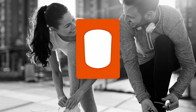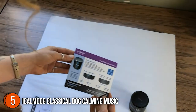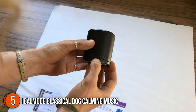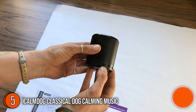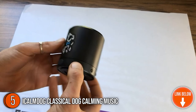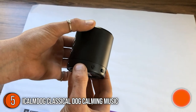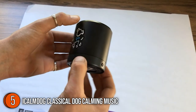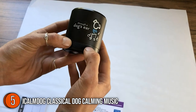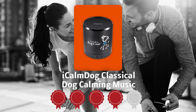The fifth portable calming pet sound machine on our list is the iCalm Dog Classical Dog Calming Music. The iCalm Dog Classical Dog Calming Music is essentially a sturdy portable player that plays music scientifically proven to reduce anxiety in dogs. It offers pet owners superior sound quality and functionality. It also has a four-way music player with Bluetooth and FM radio as well as USB, a microSD card slot, and a 3.5mm auxiliary plug for connecting to other devices. It measures 2.91 x 2.56 x 2.91 inches and weighs 11.2 ounces. TrustedShoppingGuide.com has awarded the iCalm Dog Classical Dog Calming Music a 4-badge rating.